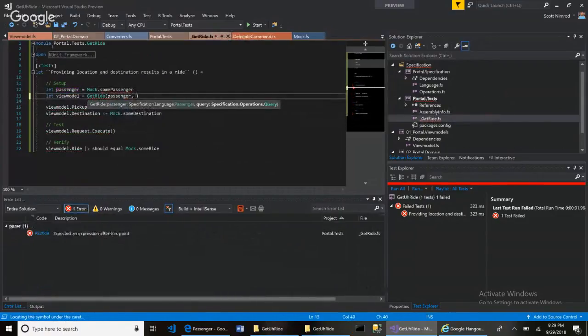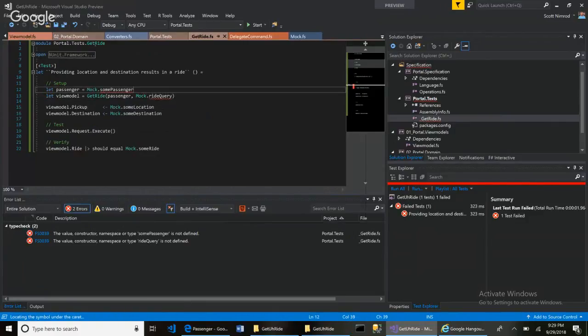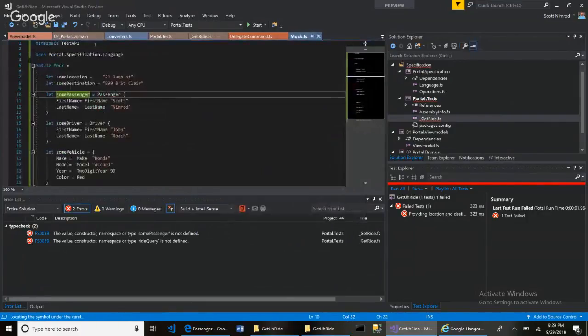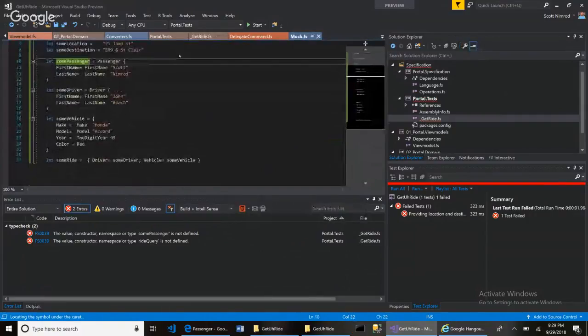The other one is a query. And so this one should be mock ride query. Should probably be lowercase. And I have to define that as well. Mock. Yeah.